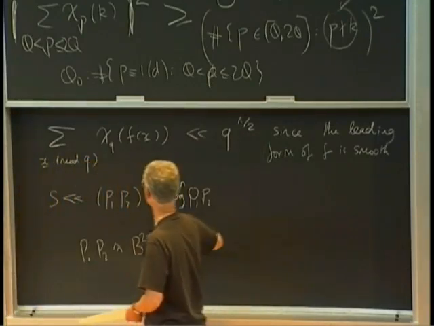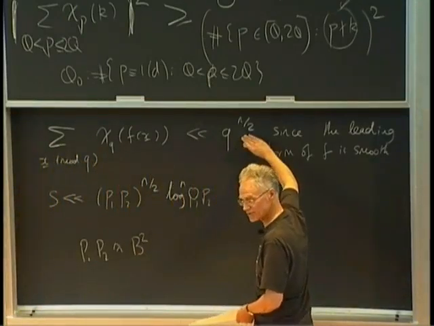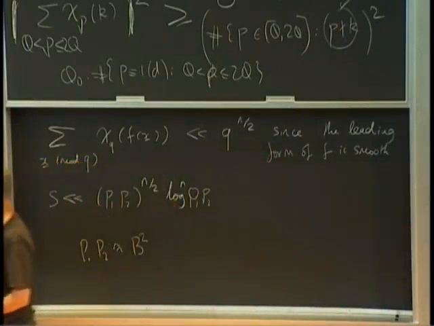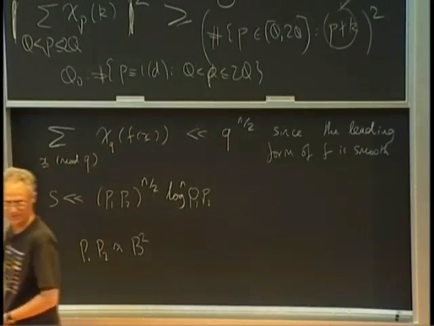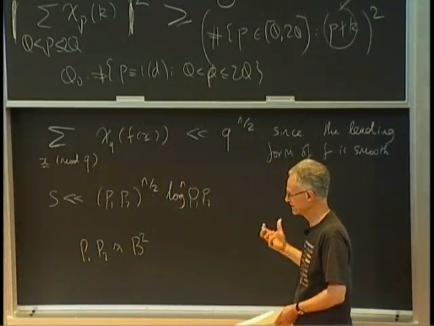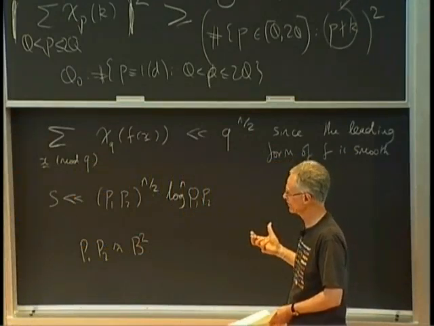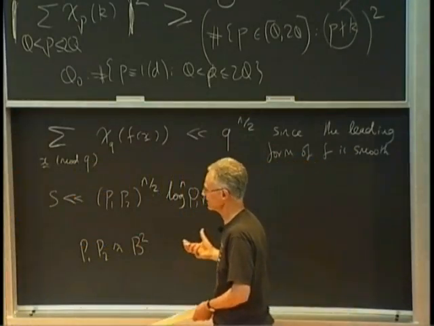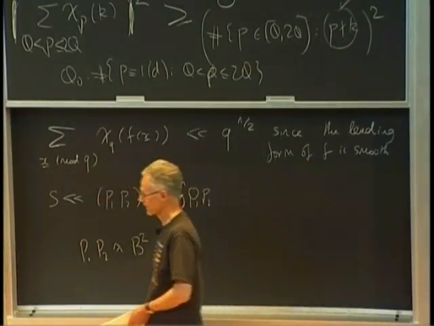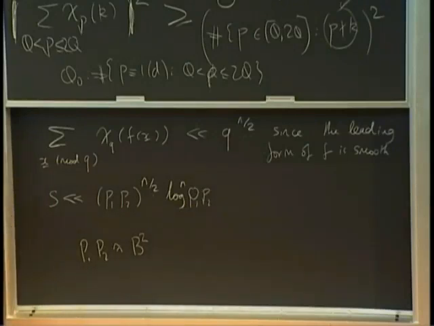So the Deligne estimate, q to the n over 2, well, if I did the trivial estimate, that would be b to the n over 2, b to the n. The trivial estimate and the Deligne estimate are pretty much the same power. So we're getting to the point where there's not a lot of saving to be got by this route. And indeed, if we were to try to take capital Q any larger, well, the method would grind to a halt.